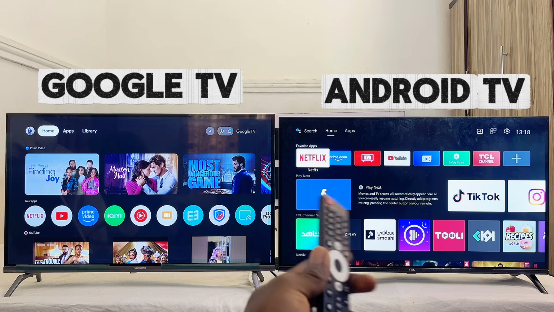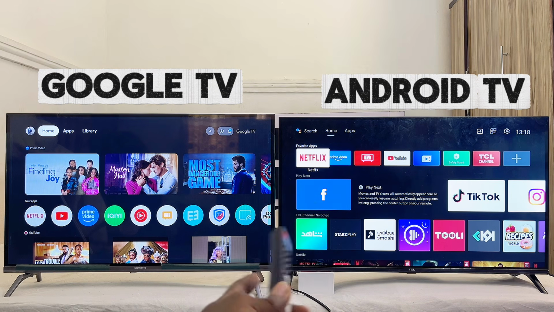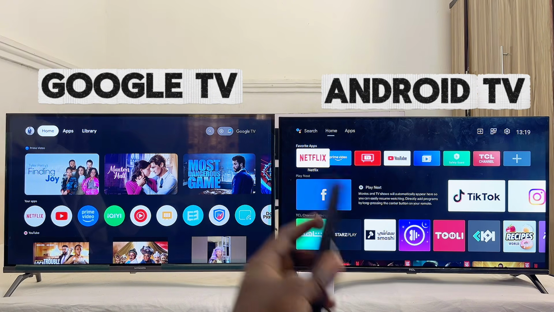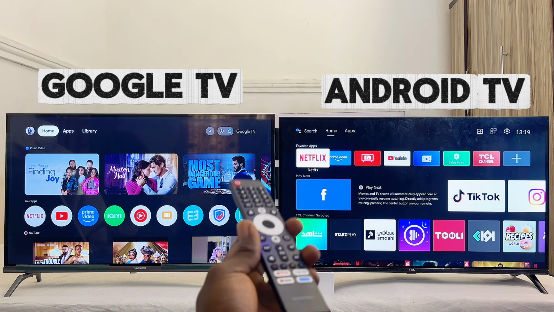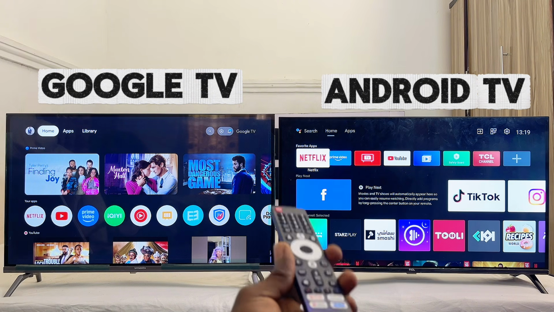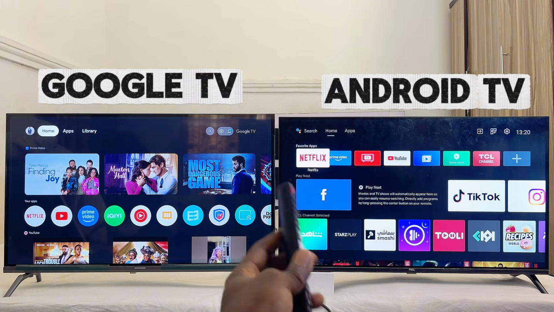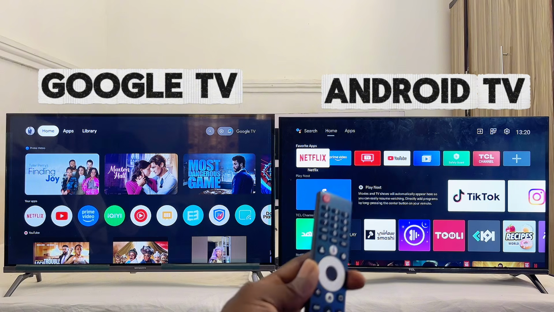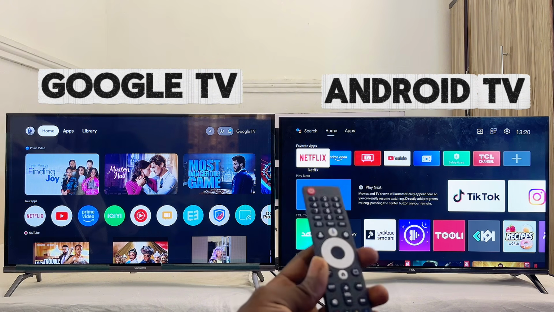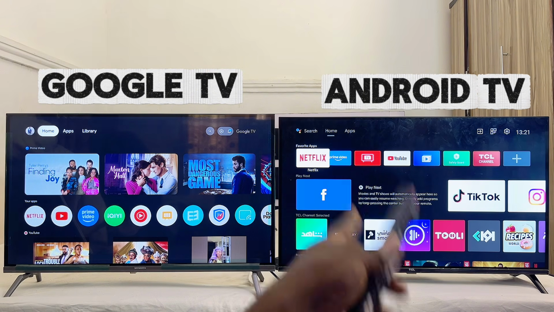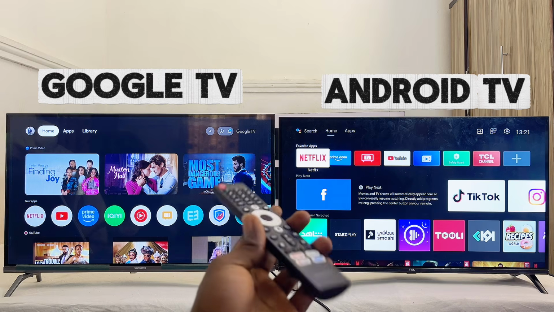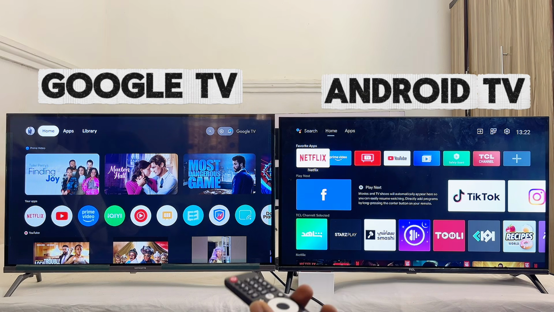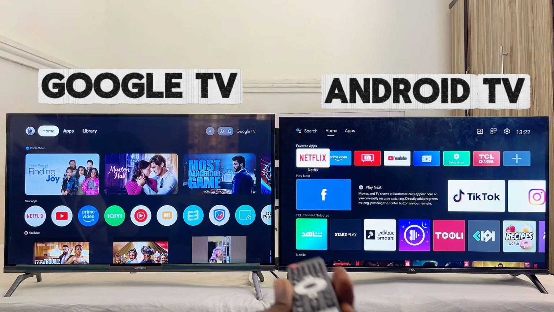Now before we proceed, it is important to note that Google TV is simply a successor of the Android TV, but under the hood both types of TV actually run the same operating system, which is the Android operating system. They are also more similar than different. Take for instance, both the Android TV and the Google TV actually have Chromecast, so you can cast your phone to your TV. Both the Android and the Google TV actually come with the same selection of apps, and also as mentioned before, both the Android and the Google TV actually run under the Android operating system.